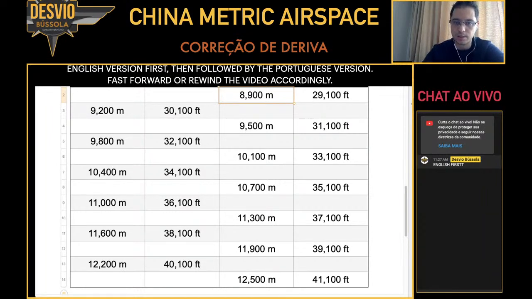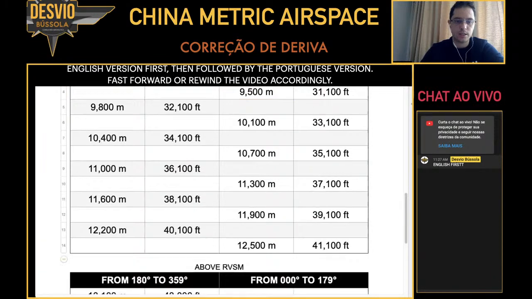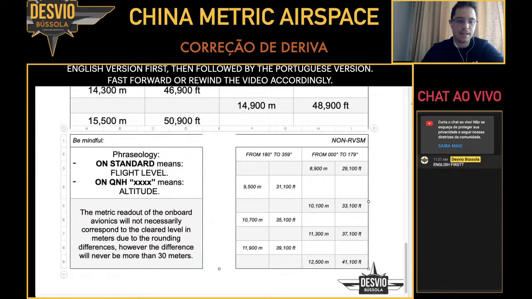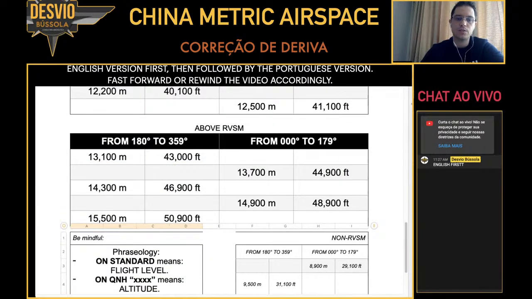So when you select 29.1, the difference to 8,900 meters will be plus or minus 30 maximum. Okay, so that's what it says here at the last, and that is something that can help you if you are really in a hurry to set the altitude. You can use this rule, but the ideal thing is to receive a clearance from the ATC.